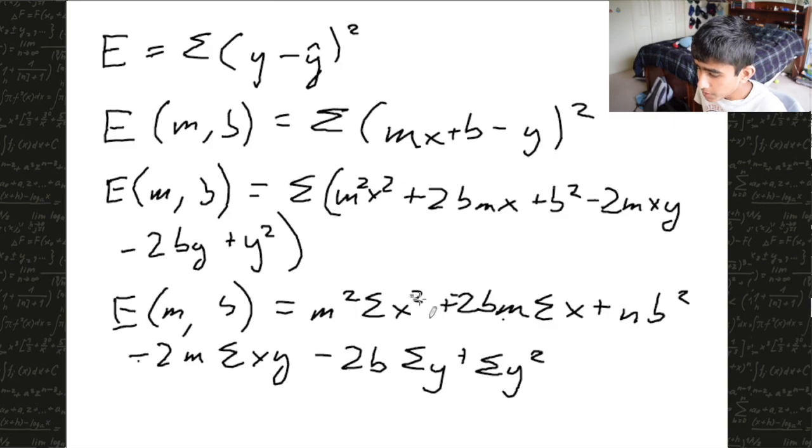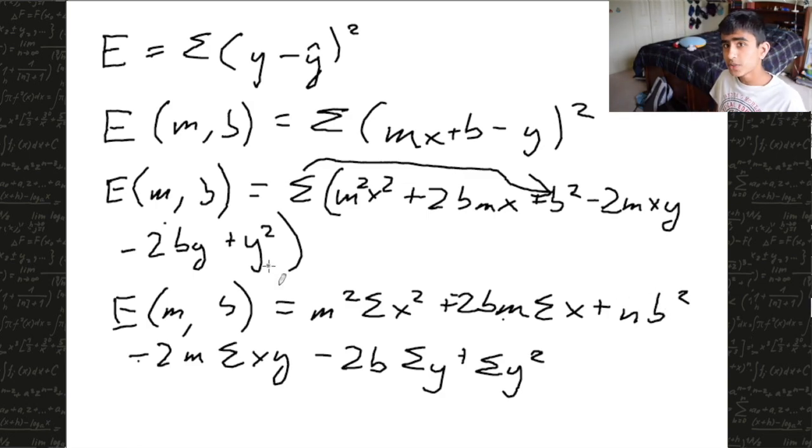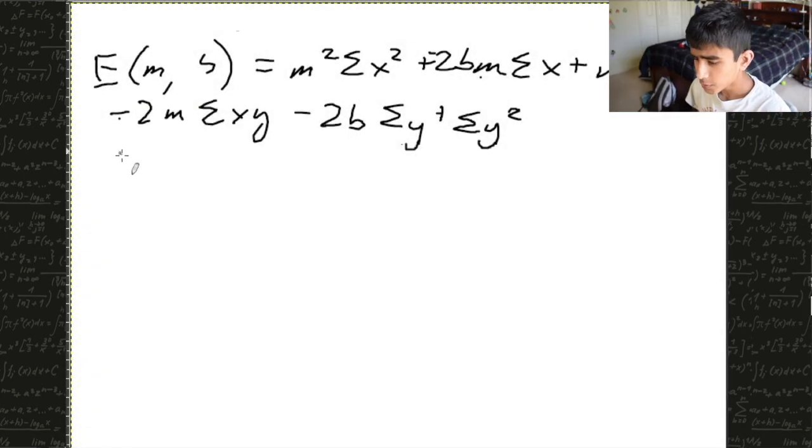So now what about this term right here, nb squared? What does that even mean? So we have b squared here, and we're summing it up because we have this sigma that we're distributing all the way over here. So why is this now nb squared and why is it not sigma b squared? B is only one value. So if you're summing up all the values of b for every point in our set of points, it would just be b plus b plus b plus b n times, which is just multiplying b by n. Sounds legit?